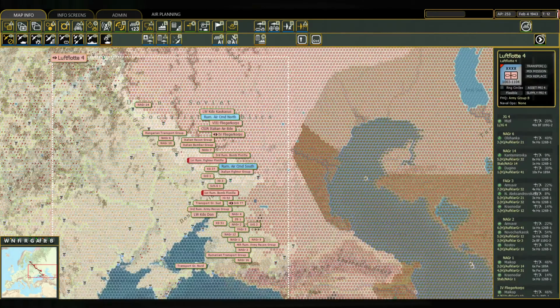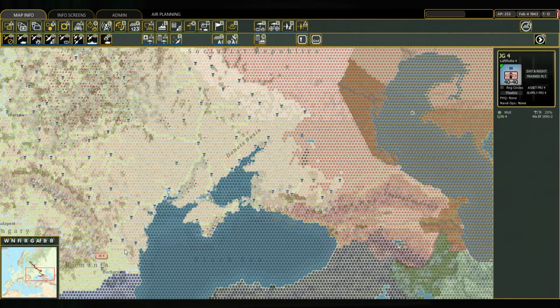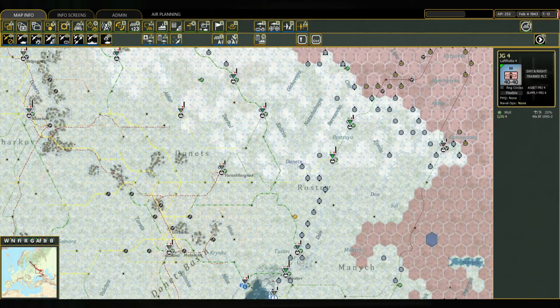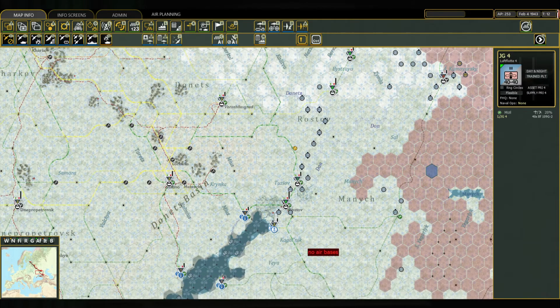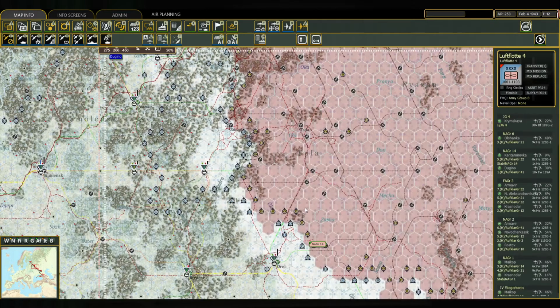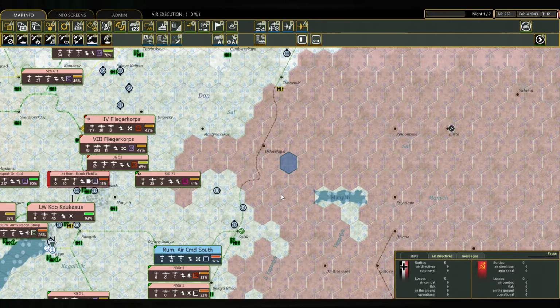And Luftwaffe here. Here we have a lot of assets. We have 40 fighters in here. They've been just waiting to get into the action. Well, they could be sent somewhere a bit closer. Maybe even here. Land transfer. Yeah, okay, that's good. Execute air directives. Let's see.